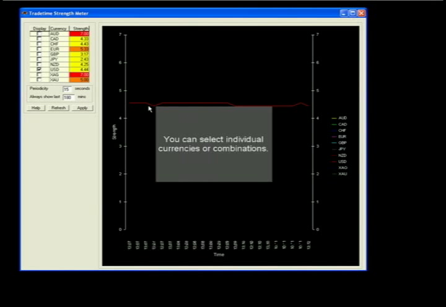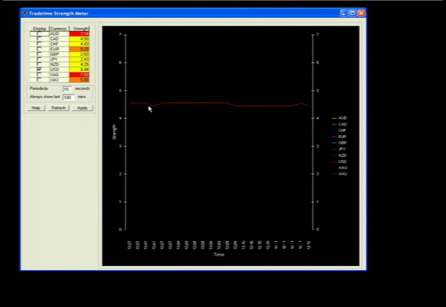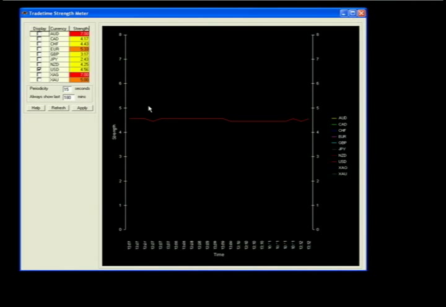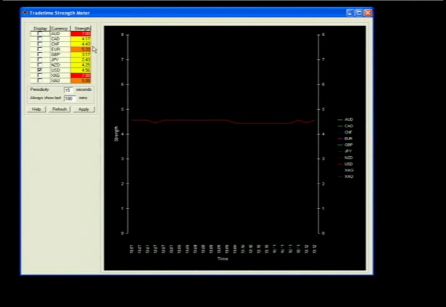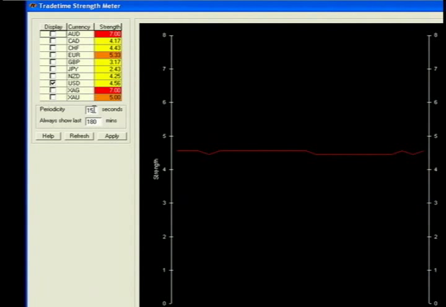Okay, what happens, it's the same as the spreadsheet currency meter, except in the spreadsheet currency meter it goes tick by tick, and you just see the level and the strengths of currencies. You have to watch it for a little while and get the rhythm and the drift of it. This keeps a track of it, and you can adjust how many seconds. It makes a chart, you know. I can go 2 seconds if I want. Every 2 seconds I want this thing to take a picture and tell me what the strength is.